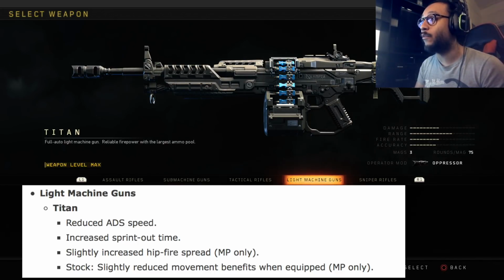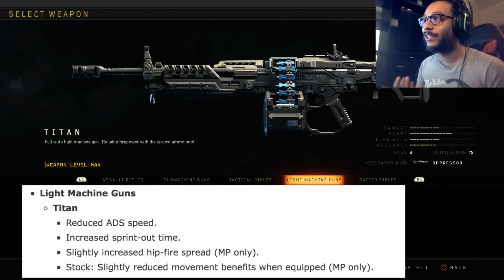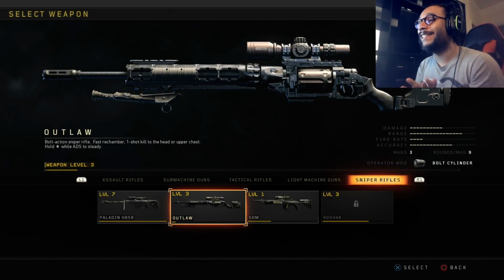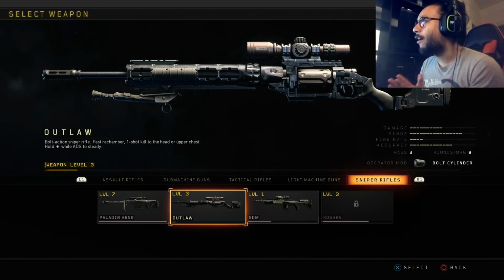The Titan LMG was definitely nerfed almost on all cylinders here. I'm sure it's still a good weapon, but yeah, it definitely was nerfed. All right, next up here, guys, we're looking at the sniper rifle category. First up is the Outlaw.